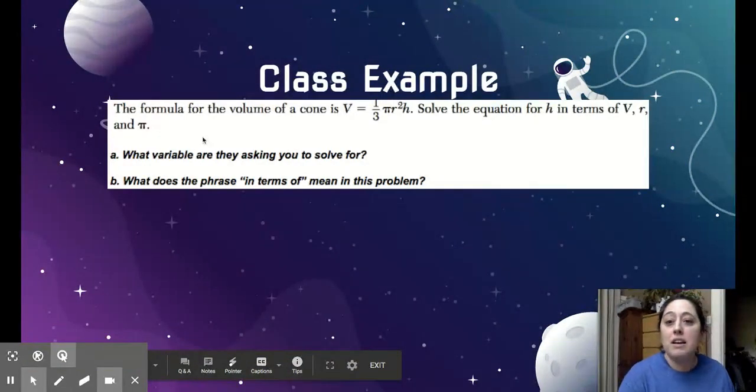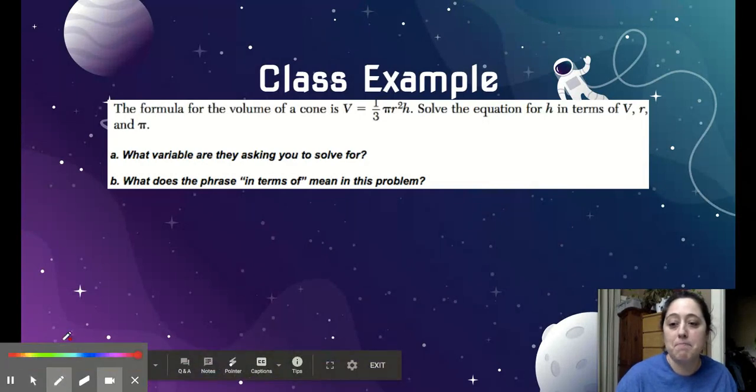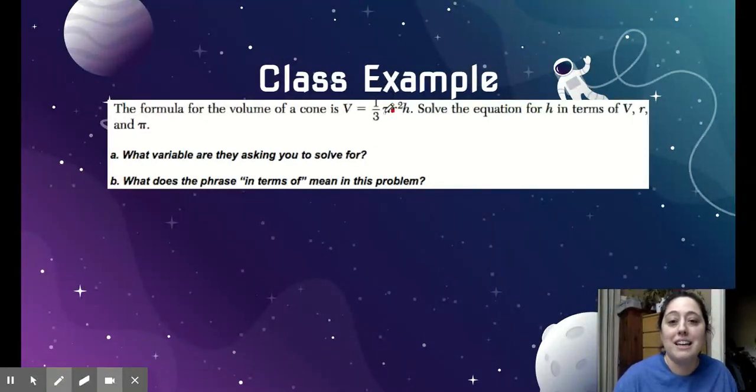The formula is for the volume of a cone. So it's V equals 1/3, that got chopped off a little, but 1/3 times pi r squared h. So just remember when you're looking at this formula that anytime you have like terms connected, it's always multiplication. So it's 1/3 times pi times r squared times h. That's a good thing to remember, especially when we are going to be doing the reverse to basically undo the equation for whichever variable we're solving for.